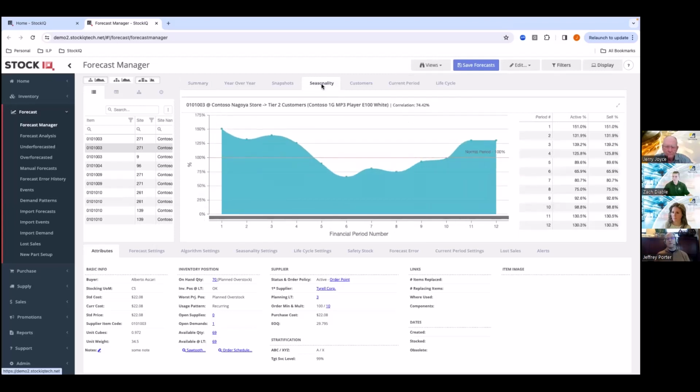One, if we have that 2 years of history, we can look year over year. And we have indeed identified on this particular SKU that there's a high correlation, meaning year over year, we consistently see uptrends in sales in some periods and downturns in others. What this chart reflects is the relative demand during each period, year over year, relative to where the average demand is. So for instance, on this particular SKU in period number 3, we see a seasonal increase in sales of about 140% over our average. Likewise, as we begin moving into periods 6 and 7, we see a slower period of demand, sitting at about 80% of what it would otherwise be.